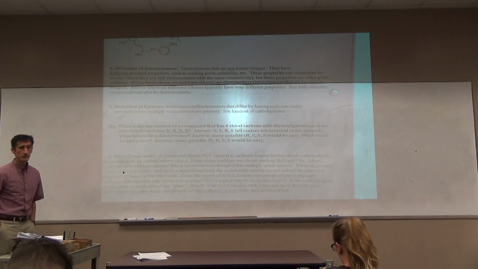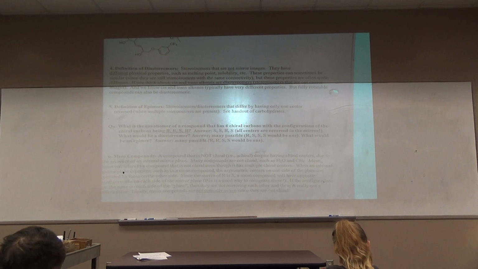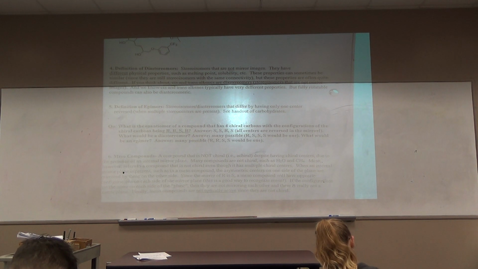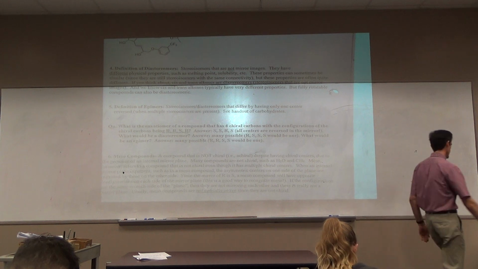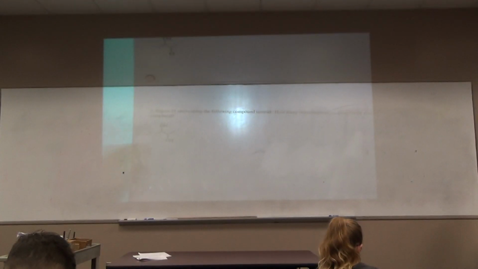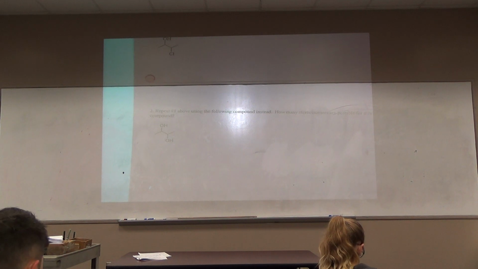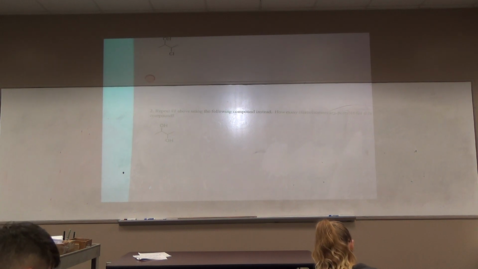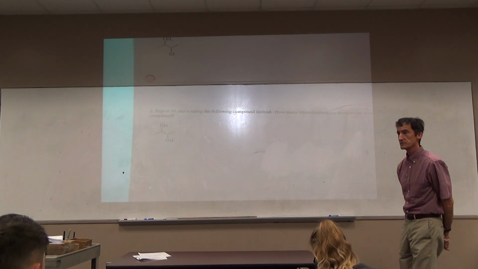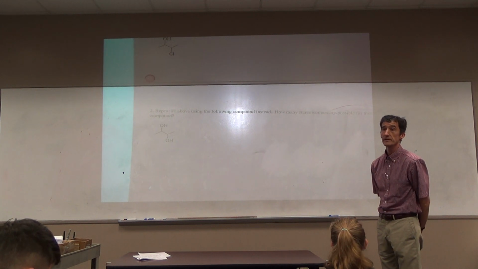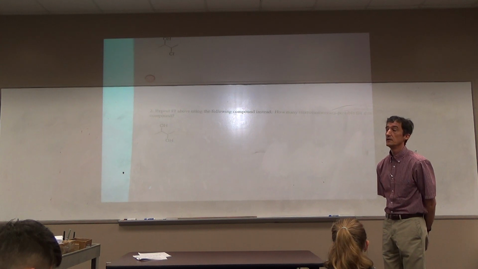Meso compound, we said what that was. A meso compound is a compound that, even though it has chiral carbons, is not chiral as a whole. It's not a chiral compound because it has a plane of symmetry. That was what we saw in the previous compound when the 2^n formula told us there would be 4 max stereoisomers, but it ended up being only 3. We drew 4 on the board, but 2 of them ended up being the same thing. So there were really only 3. That one compound is called a meso compound. It was the same thing because it had a plane of symmetry, and thus the mirror image is the same thing. But it did have chiral carbons. We call such a compound meso.